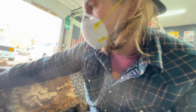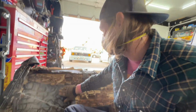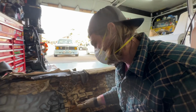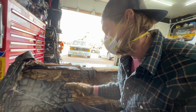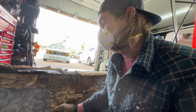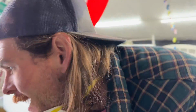Probably add some extra foam where it's been worn out under here. Just stick a nice solid piece under these springs will help for sure push it up. I'm just gonna figure out where all these go and how they're supposed to go. And if I figure something out, I'll come back, but I'm just gonna keep messing with this until I think I get it right. Okay, so this is what I came up with. I've done 2 of them so far, and it seems to be working okay.